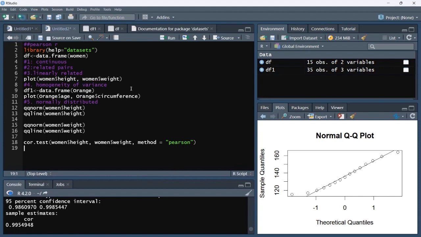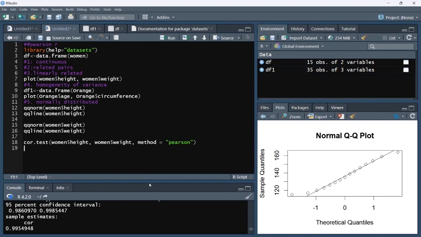Spearman's rho is a non-parametric alternative for Pearson R. Basically, if any of these assumptions are not met, you can calculate the Spearman's rho coefficient. And usually Spearman's rho is computed for ordinal level data. For example, your rank or grade in school can be considered ordinal.